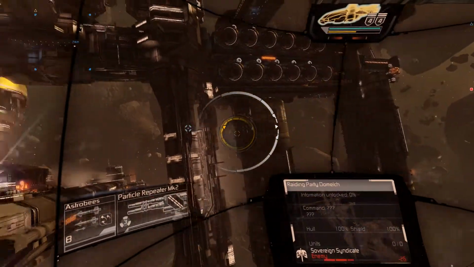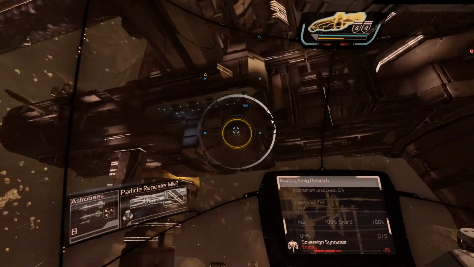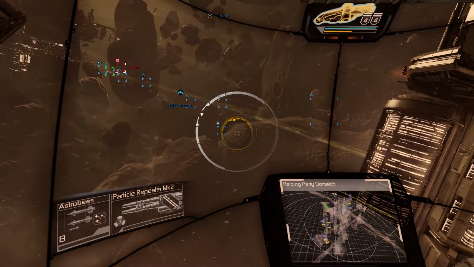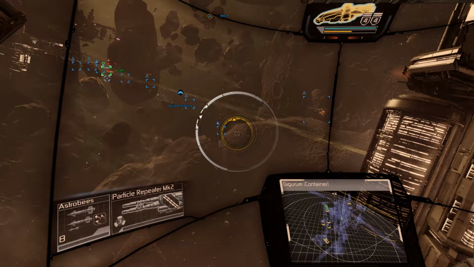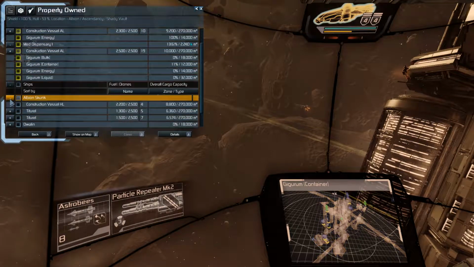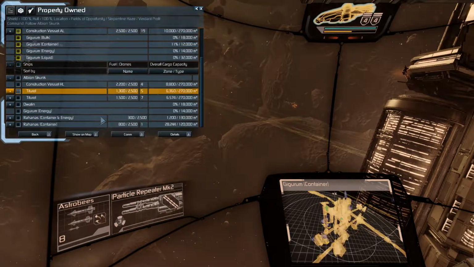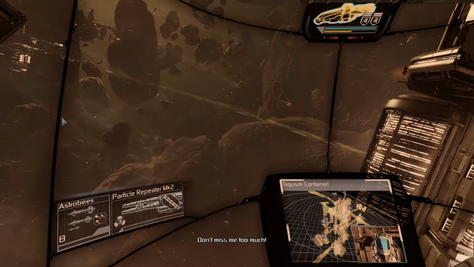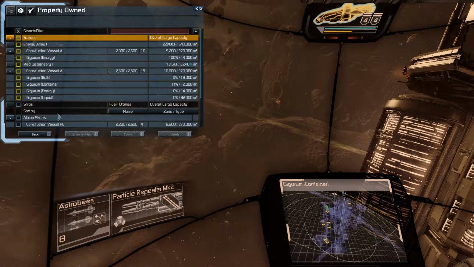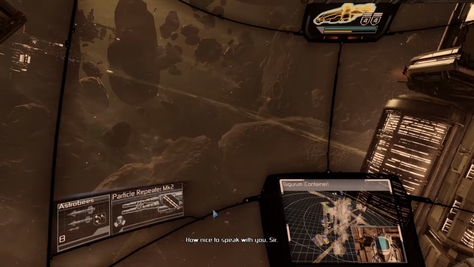Raiding party. Are you in my squad, or what are you doing here? No, I only have a construction vessel in my squad. Oh no, I don't. I have way more. You're my boss, right? I'm here to assist you, sir. Leaving your squad. How nice to speak with you, sir.